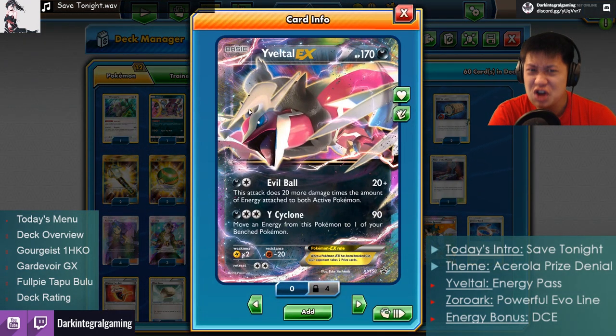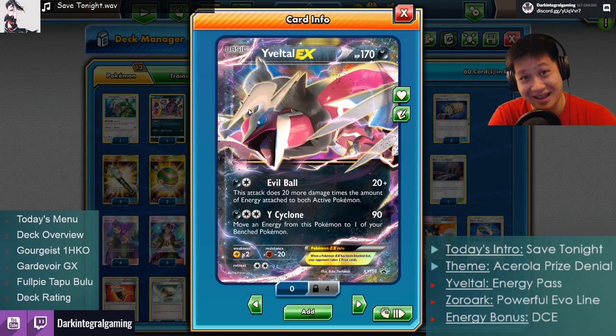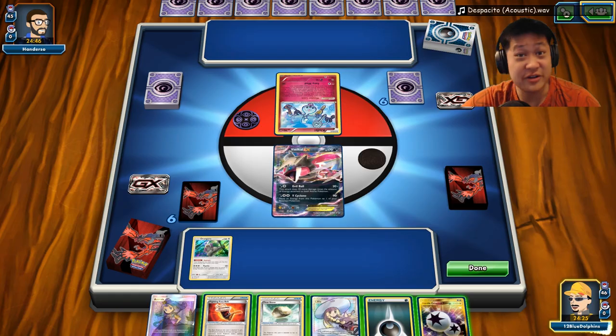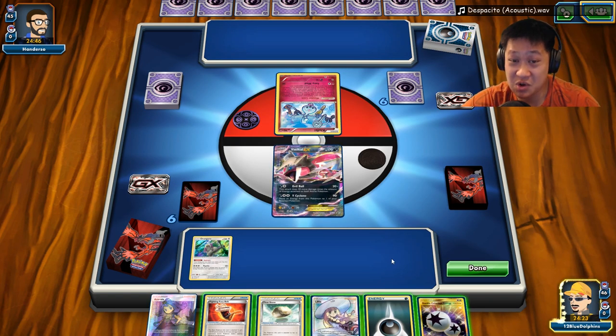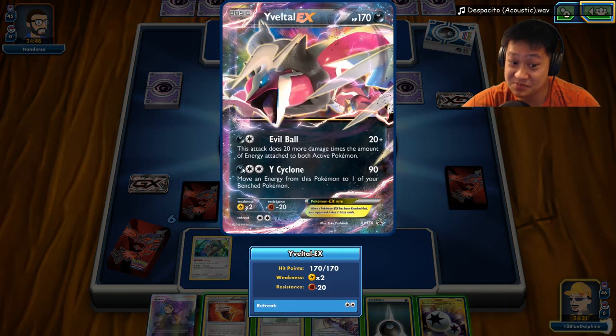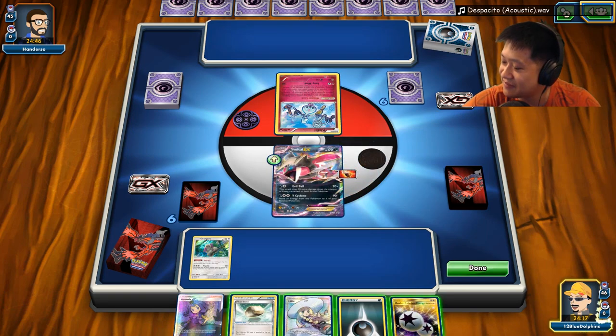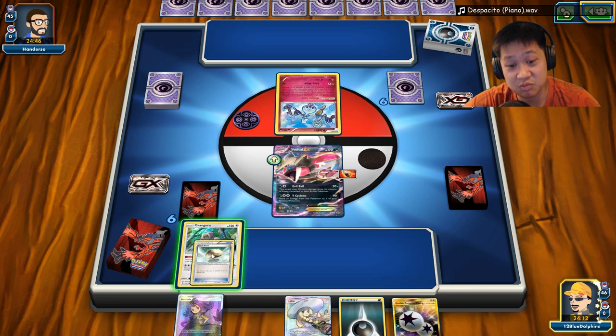So, let me show you how this works. We're going to start with Gourgeist. Oh, yeah. We'll just wait for that moment for that Gourgeist player. So, that's it. Let's get started. Very, very first Yveltal Zoroark deck, where I think this thing has, you know, still some hidden value that we don't just know yet. So, I'm gonna play my remix of Despacito from Luis Fonsi.